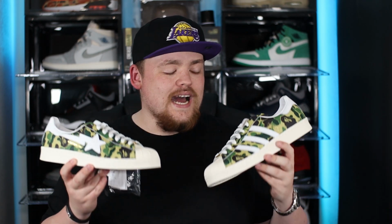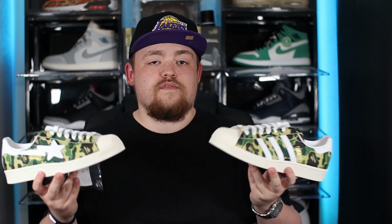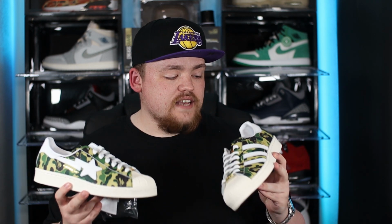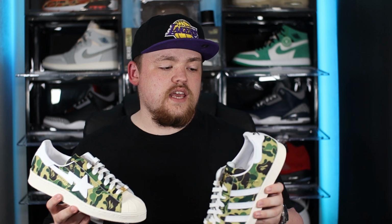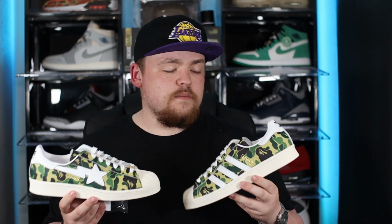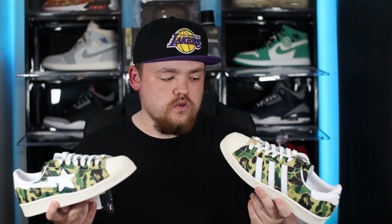Probably my favourite feature about both shoes is the fact that they do have that mix and match vibe. Adds a lot of detail and a lot of value for me personally. It's not something that a lot of people are going to notice because of the fact that it is quite a short tongue. The heel portion is probably going to be covered if you're wearing it with jeans. And most people aren't going to be taking a look at your insoles.